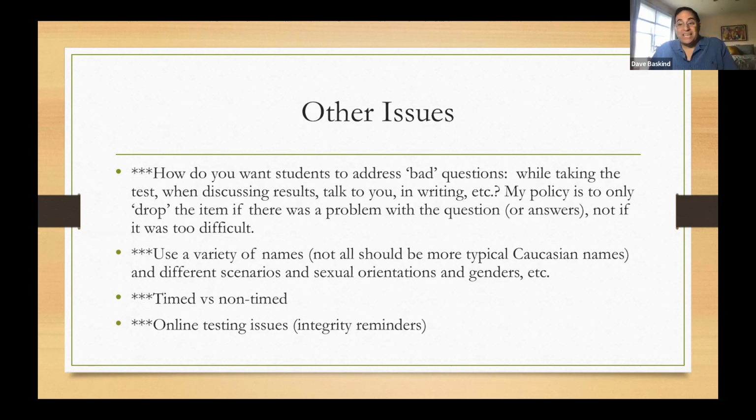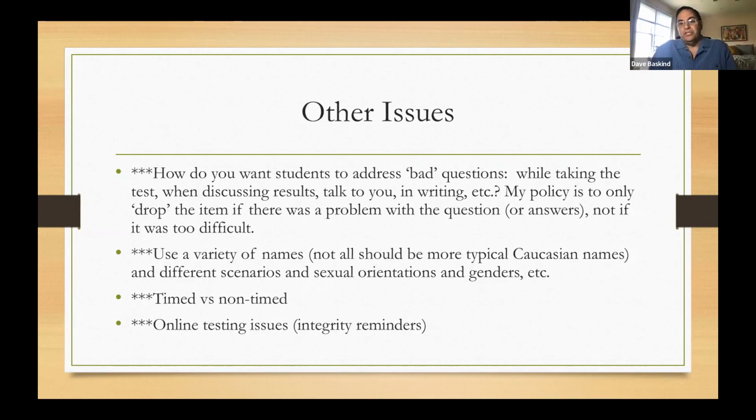If students are going to take the test in the testing center, do you have a specified amount of time, or can they take as long as they wish? But I think the biggest issue with timing is one that was posed as a question to me a little bit ago with online testing. And I'm really torn on this one, I'll be honest with you.